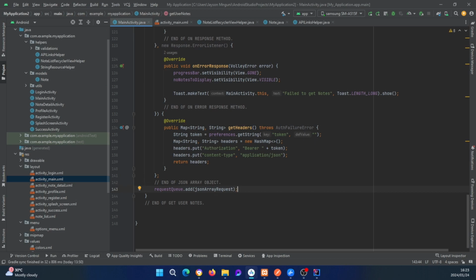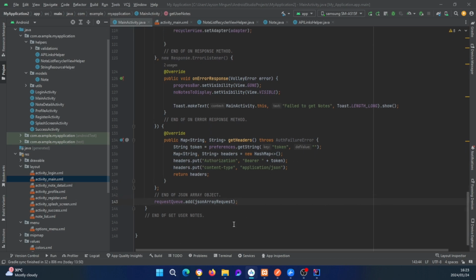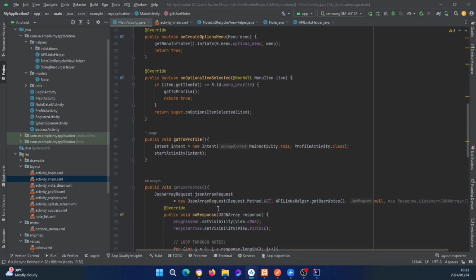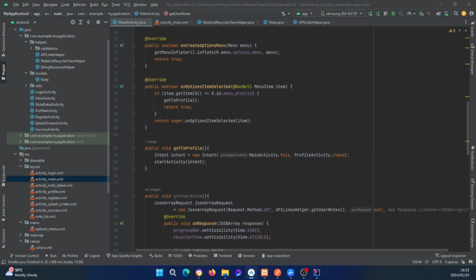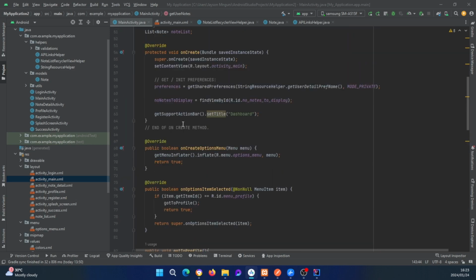Okay, so now that we're done with this, we need to call this method. Let's see, I think we have to call it within the onCreate method, which is up here. Let me put this at the top.